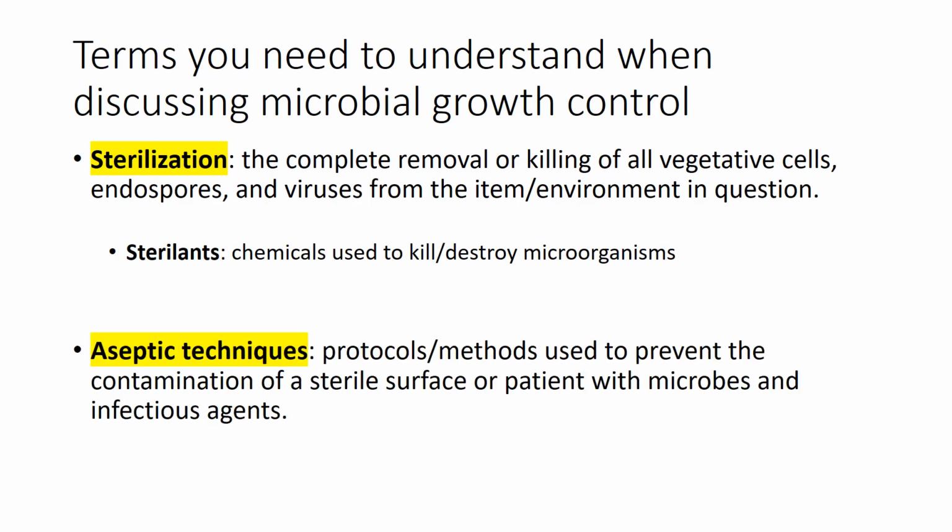Compare sterilization with aseptic techniques. Aseptic techniques are protocols or methods used to prevent the contamination of sterile surfaces. So you're going to start out with a sterile object. For instance, you're handling surgical instruments that should be sterile. That's what these instruments will be, clean enough, only if they are sterile.